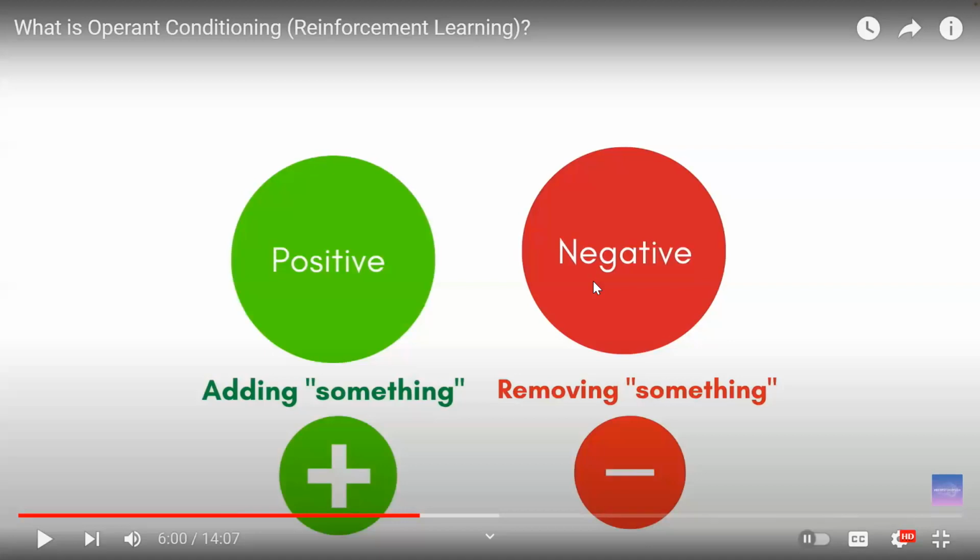But when we differentiate positive and negative reinforcement and punishment, please do remember, my dear students, positive means adding something to the behavior, and negative means removing something from the behavior. Positive reinforcement is there, positive punishment is there, negative reinforcement is there, negative punishment is there. So from operant conditioning, don't believe that positive is always good and negative is always bad. It is not like that. It's all about adding some stimuli or removing some stimuli.